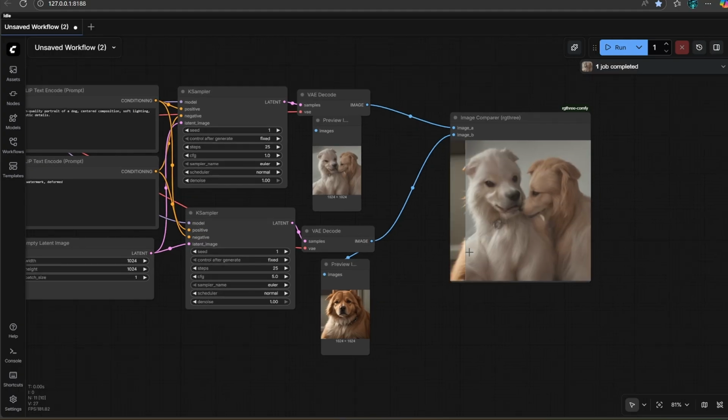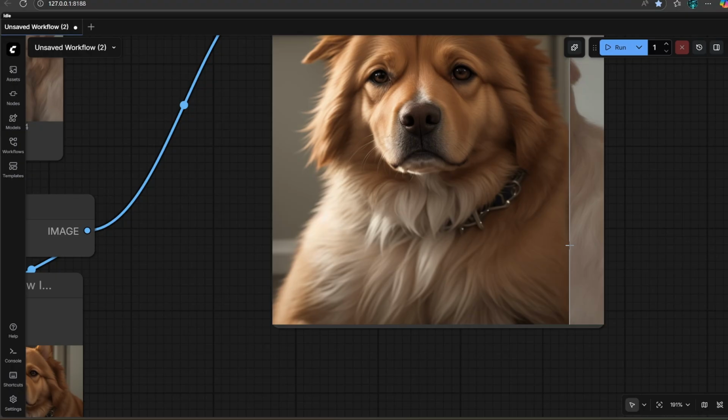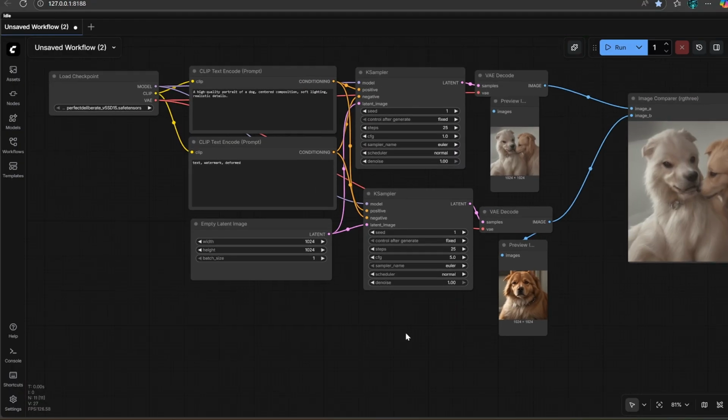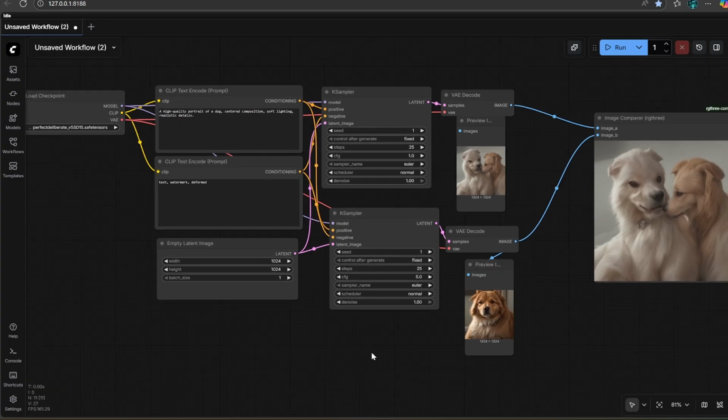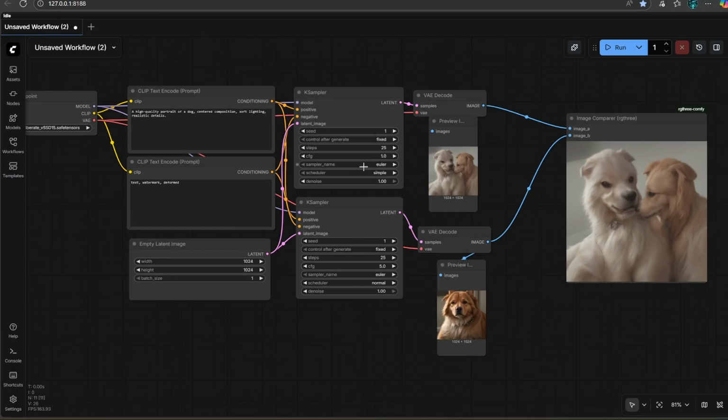As you can see now, the output with a CFG value of 5 looks well balanced. This shows that extreme CFG values can hurt image quality. It's best to start with the model's suggested CFG range and experiment with different values to find the ones that fit your use case. There are also many samplers and schedulers available, and each combination can produce slightly different results.